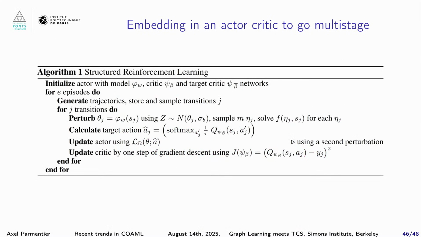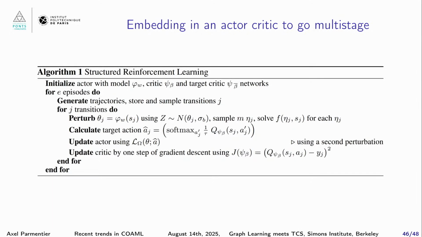Basically, you embed that in an actor critic algorithm, okay, where your GNN with a combinatorial optimization layer is going to be your actor. You use a critic, again a GNN generally, but there is nothing special on that critic, and we update it in the usual actor critic setting. The big difference is that we update our actor with this alternating minimization algorithm plus sampling I have just detailed.